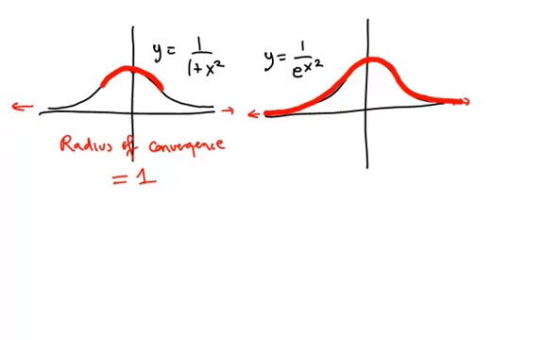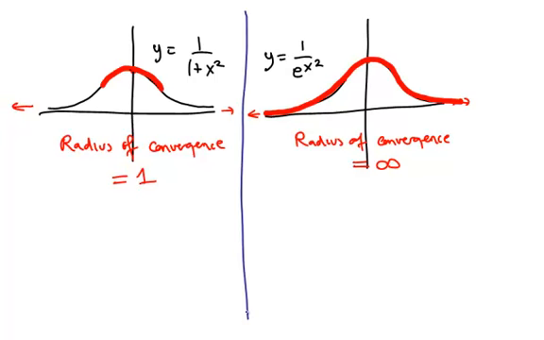This guy has no finite radius of convergence, or, because we like to be able to use this phrase, we're going to say that it has a radius of convergence that is infinite. It just goes and goes and goes. It never comes to a stopping point. Now the graphs are almost identical. There's no visual way to distinguish between the two of them, but one of them has a radius of convergence and the other one doesn't.